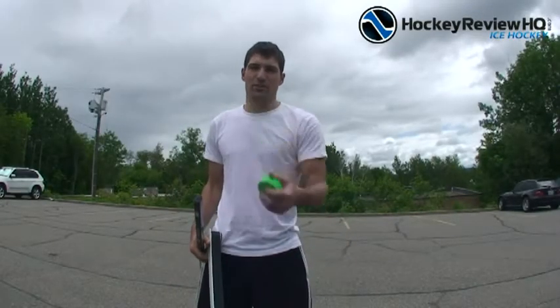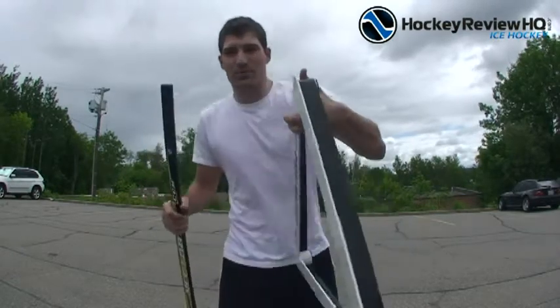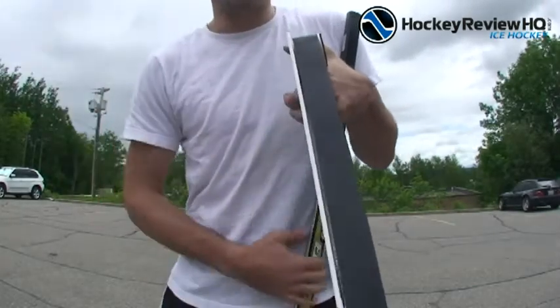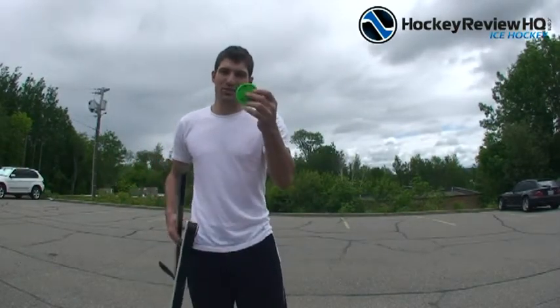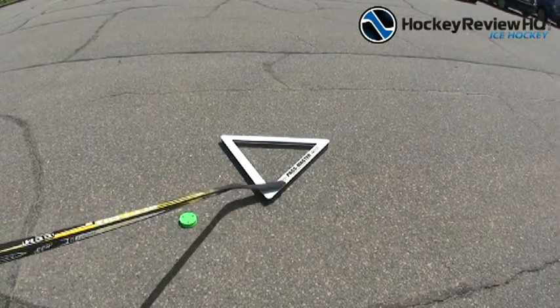I'm out here in the parking lot just showing you how the Green Biscuit works for passing and more stick handling. And all my friends were working, so I just picked up this Pass Master. This is pretty cool. It's got like an elastic band and it'll fire the puck back at you. So you can use it in the parking lot with the Green Biscuit. And I'll just show you a bit of passing and how smoothly this works long distance. I will do a full review of the Pass Master in a later video.